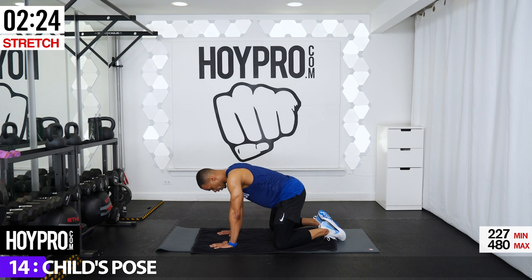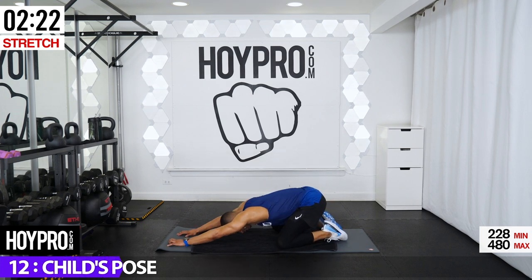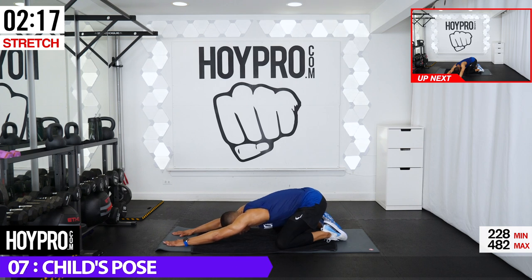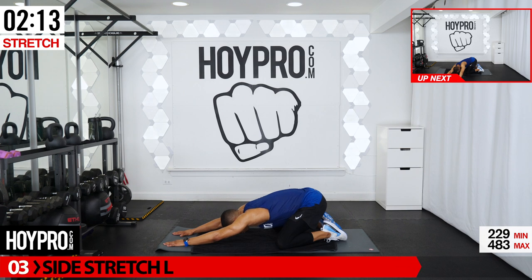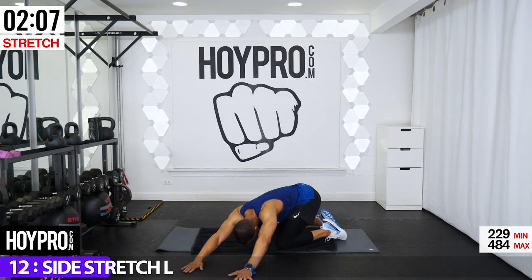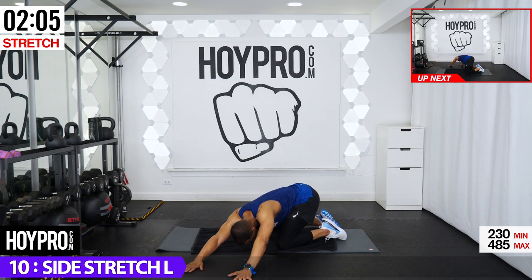Feet together, knees apart, hips are back, hands are forward. Give me a nice child's pose. You can bring your head towards the ground. You can twist left and right. There's lots of different options here. Left hand towards the left. Right hand follows. Hips are back. Towards the right. Armpit come down to the ground.